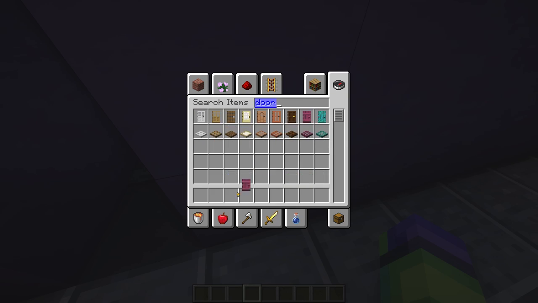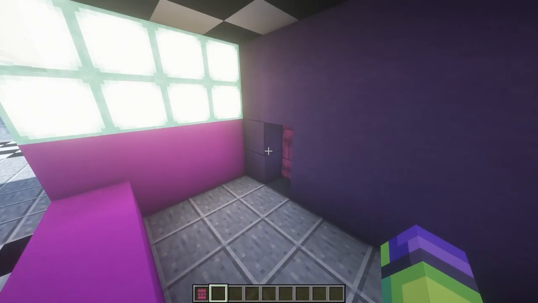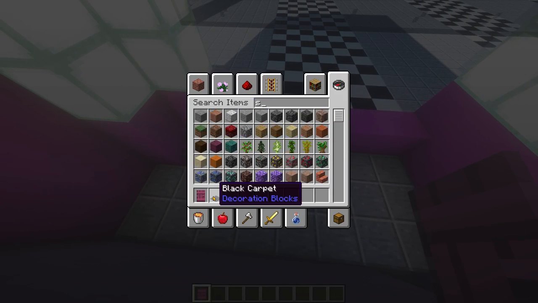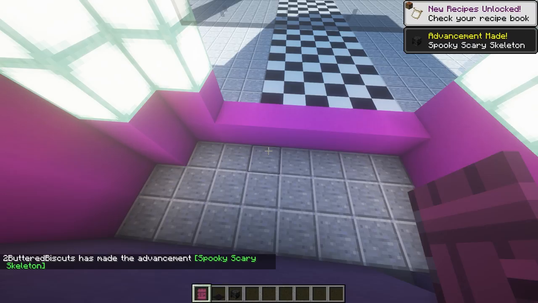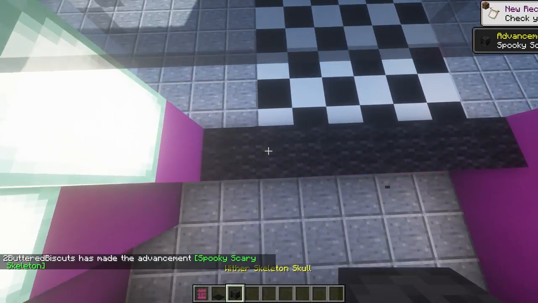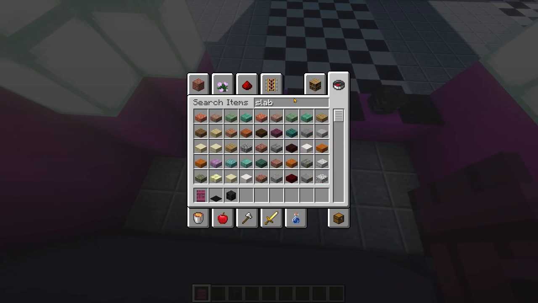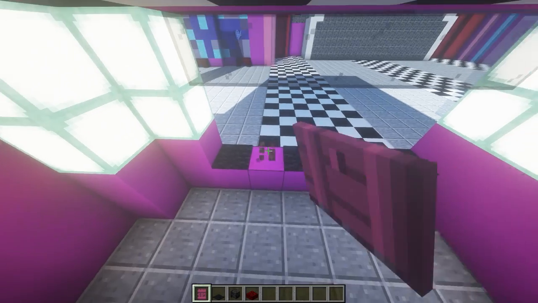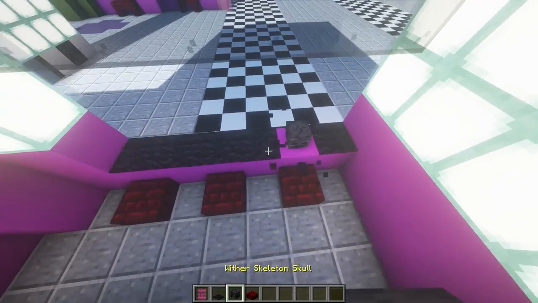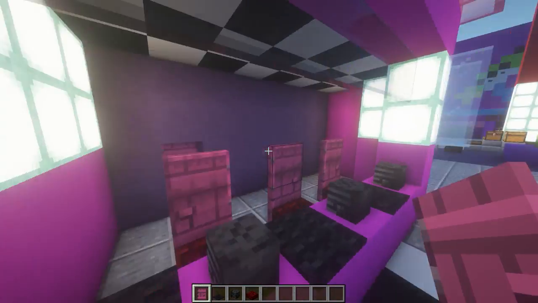We can now grab the door. We are going to have a door right there. So there we go. We can actually keep this door. We can grab our carpet. Let's grab our black carpet. Our wither skulls. Place the black carpet all the way across the top. And we can add our wither skulls right here. These are just supposed to look like they're screens. I believe there are three chairs, so let's get rid of those. We'll have a chair, chair, and chair. So skull, skull, skull. And add the doors behind it just to make it look like chairs.